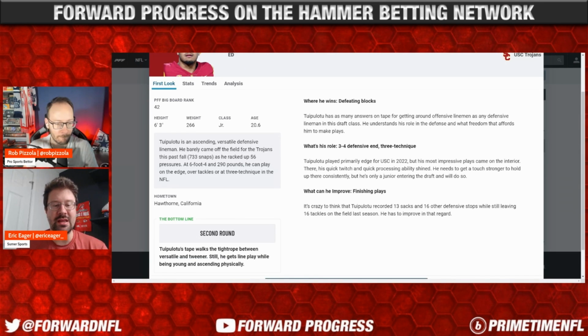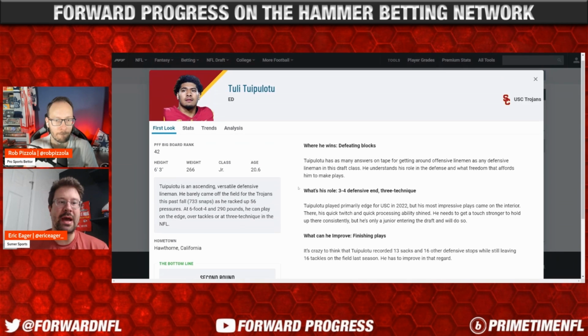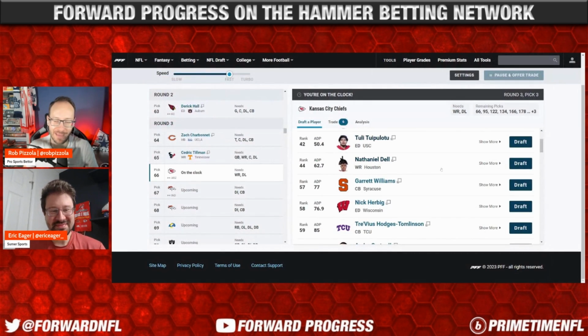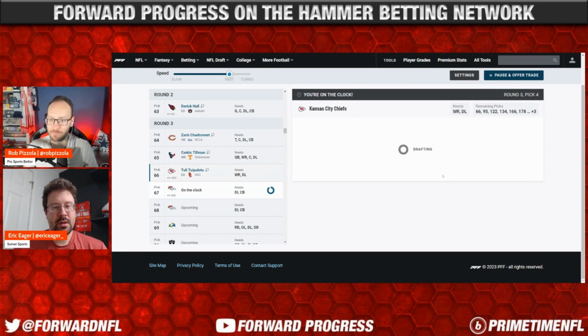So you also have that going for him as well. To me, I think that's a good value, and you pick up a future 4 and a future 6 in the process. Shades of DeMarvin Leal. I always love looking at the comps, no matter how good or bad they might be. It just really gives a perspective on the player. So we're going with Thule. All right. Yep. He's in.